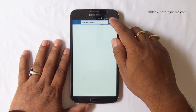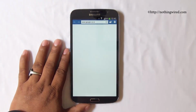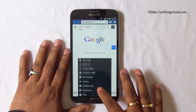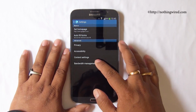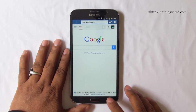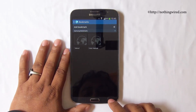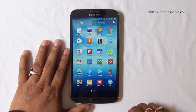You see, it takes advantage of the bigger screen. Then you have all these things. You can force a desktop view, you can go to settings and do some other things. You can set bookmarks, and set your histories and all the things.